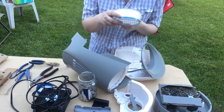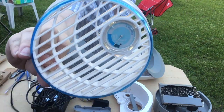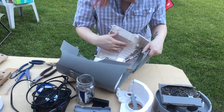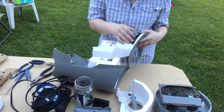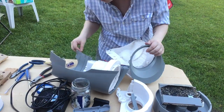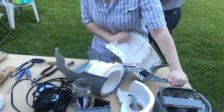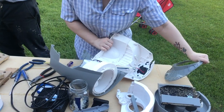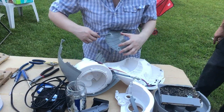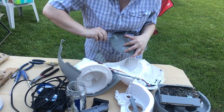This kind of gauge thingy here. Not sure about that. And this here is connected here. Some screws. There we go. Kill it. It's just easier. To kill it? Yeah.